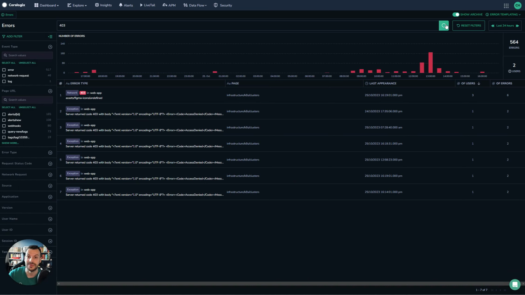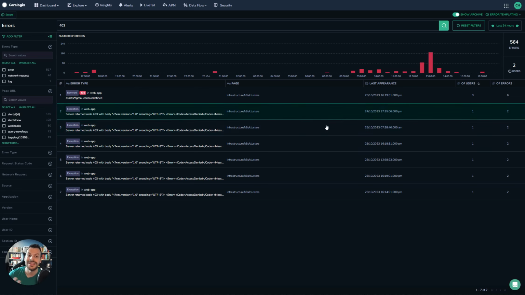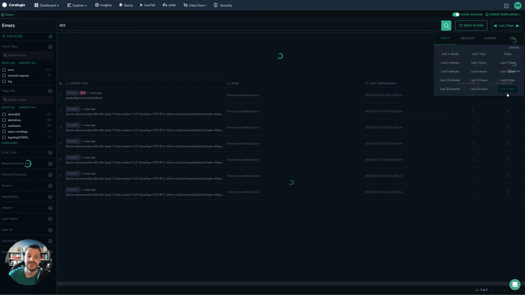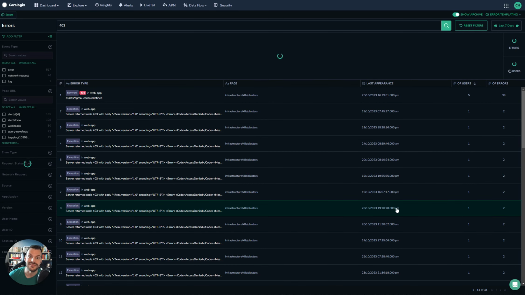This is remarkable because it means that you're paying very, very little per gigabyte, but you're still getting access to your data. Second thing, we don't charge per query. So you can query this as much as you want from the Coralogix platform. Absolutely fine. What this allows you to do is this stops being just an operational tool. Now you can go further and further back in time to explore more and more data and understand more and more about what's happening in your platform. And even though each query takes roughly 20, 30 seconds, it's not that slow. For any historical analysis, you'll struggle to find a platform that works as fast as this does.